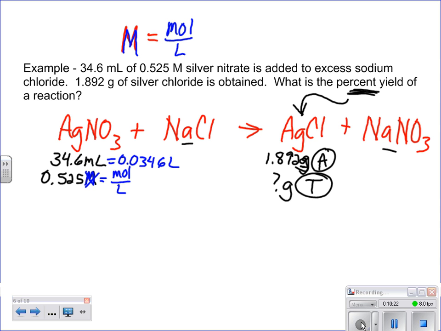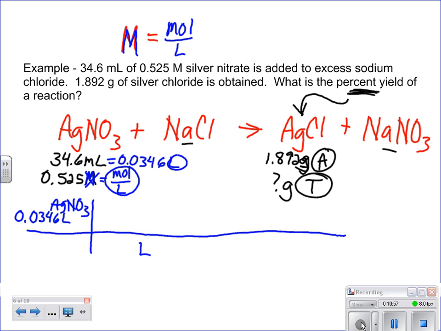At this point, you're probably adept enough that you could just move your decimal three places to the left. If you don't feel comfortable with that, then in dimensional analysis you should be throwing in there that one liter equals 1,000 milliliters. When given the option, two units or one unit, you start with the one unit. So 0.0346 liters for silver nitrate. We know we don't want it in liters. We want our liters to cancel out and get to moles.